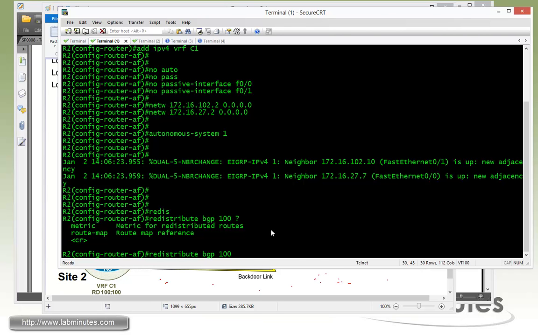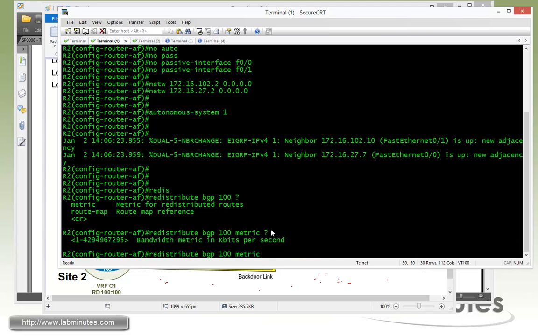Since we're redistributing from another routing protocol into EIGRP, we need to make sure we specify some metrics, although you'll see in a minute that these values don't get used, because the router is actually going to use the EIGRP metrics that came across in the BGP routes. So here it doesn't really matter. We can put something like 1 1 1 1 1 here.